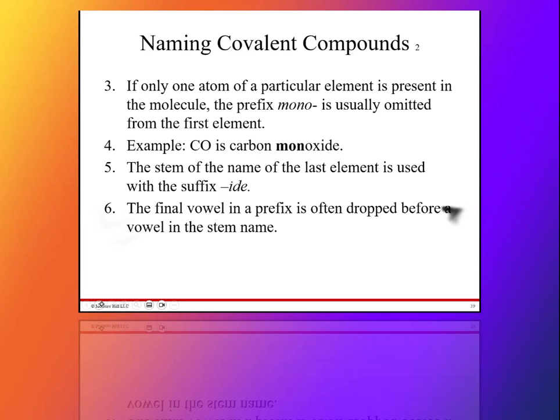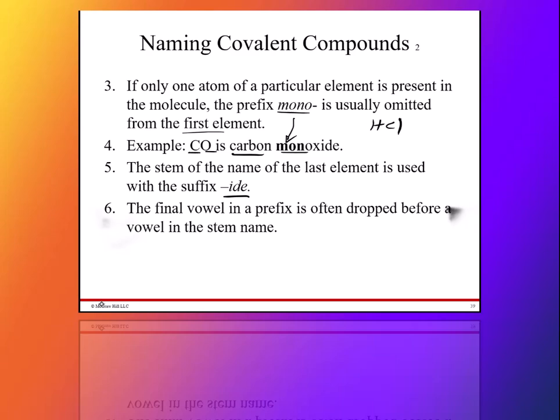Now, naming covalent compounds is real easy. The only thing is that mono is not used consistently, and we generally omit it if it's the first element. So they give this example. If you only have one of the first nonmetal, you just name the element, carbon. But the second nonmetal, if you only have one of them, you're supposed to use the term monoxide, mono meaning 1. But I'm going to tell you that's not used very consistently. I give you this example, but I rarely hear this substance called hydrogen monochloride. We just call it hydrogen chloride.